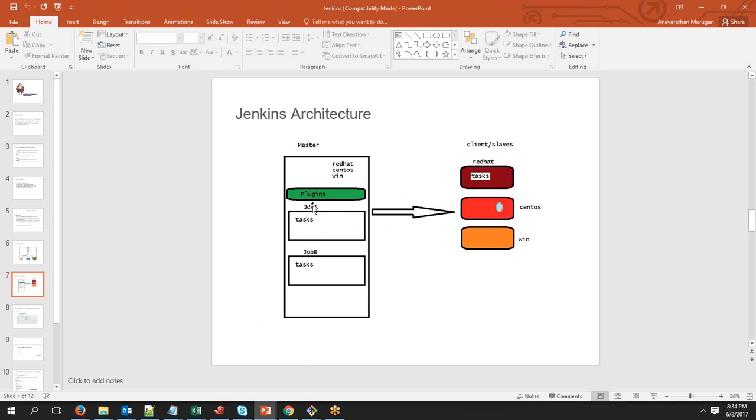Suppose I have installed Jenkins on my laptop, and I have not told where a particular job should run, then automatically Jenkins will run on my own laptop, that is, on the same machine where you have installed Jenkins. Okay, remember, that is the default behavior. So for every job you have to specify where to run it. If you don't say, it will run automatically on the same machine.